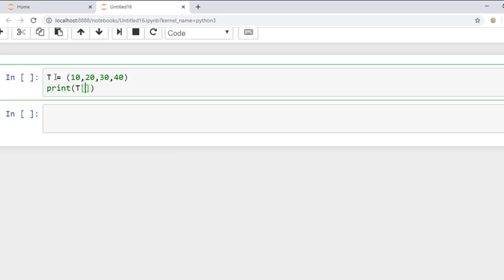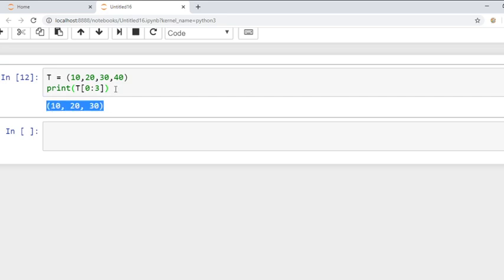If I say print tuple from 0th index to 4, that will print me the values from 0, say I'll change this to 3. So this will print me from 0th index to 3 minus 1, that is index 2. So this should print me 10, 20 and 30.